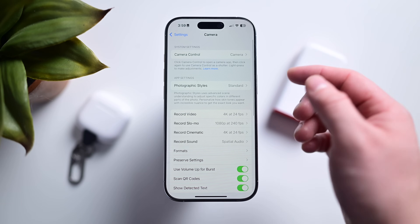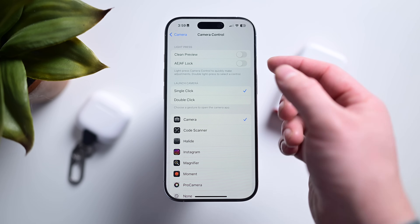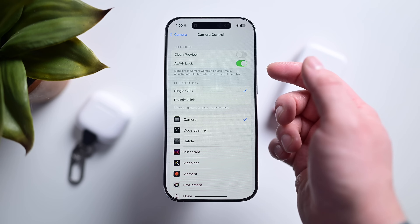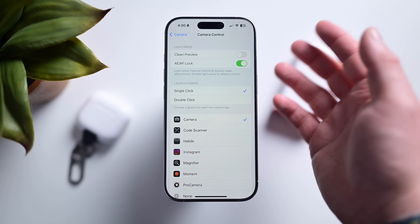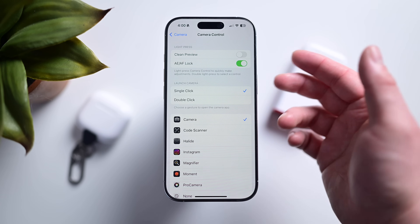The camera control has gotten tweaked again. It can lock the exposure or focus, and you can adjust the double-click speed — you can go default, slow, or slower inside of the accessibility settings. Personally, the exposure lock is probably going to be where I set mine most of the time. You take a light press there and it locks the exposure, so you can point the camera in one spot, lock that in with a light press, then turn the camera to another place and it won't instantly lighten or darken until you release that button — basically like a dedicated mirrorless or DSLR camera.